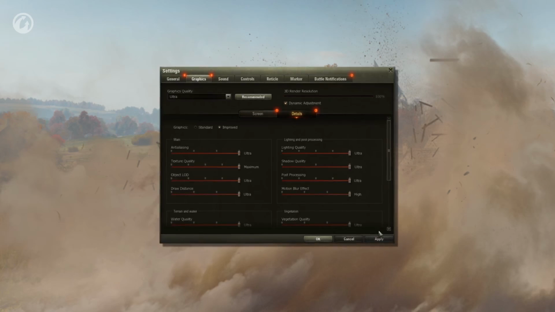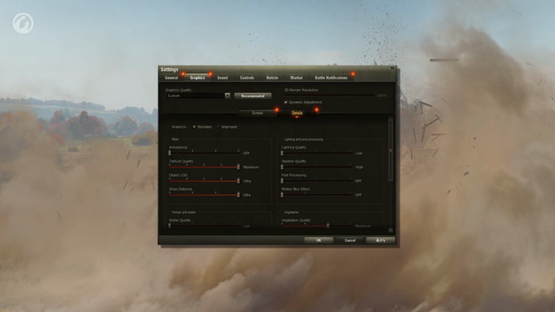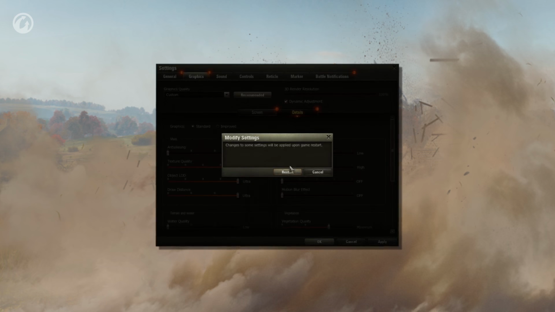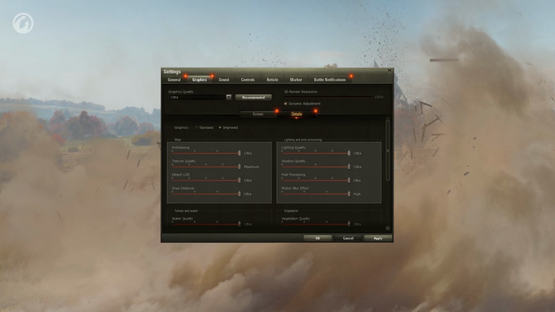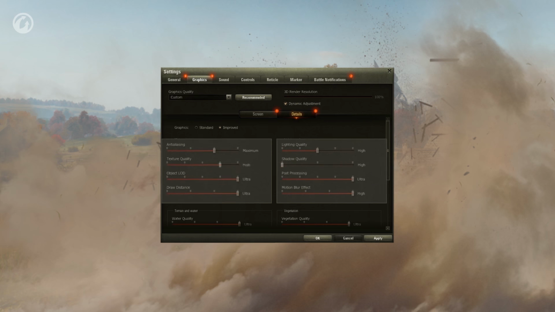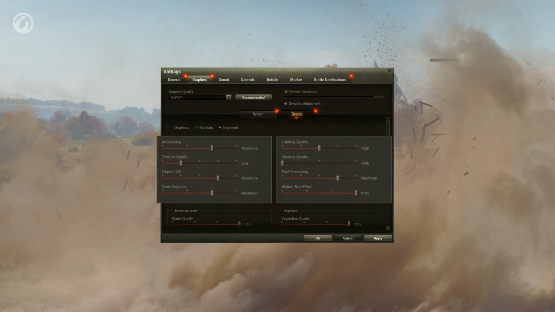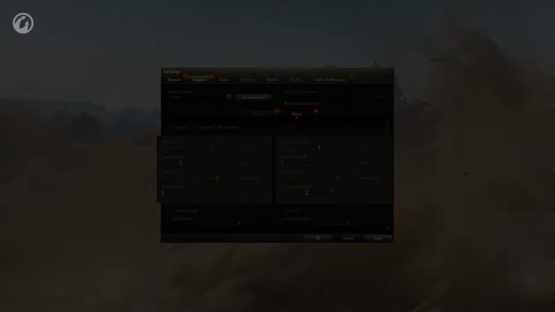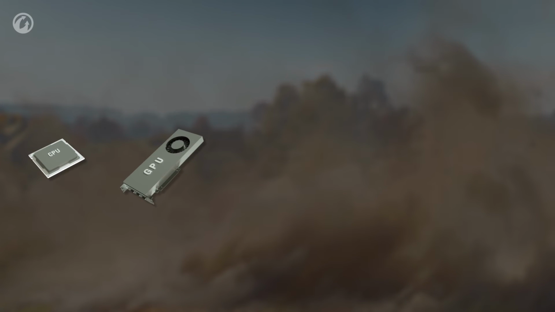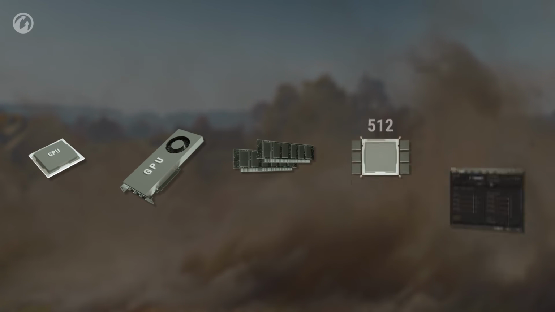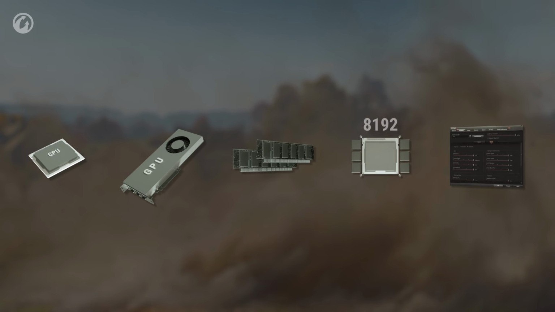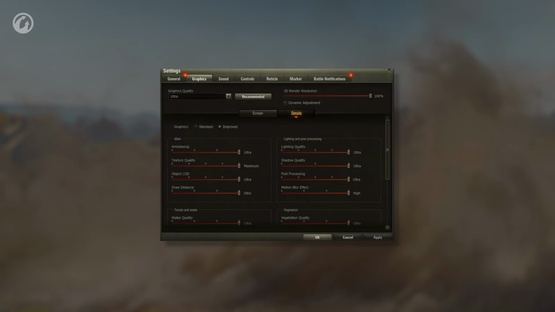If your PC struggles with improved graphics, we recommend selecting standard. FPS can increase considerably. All settings on the Advanced tab have an impact on system performance. By how much depends on many factors: the CPU, graphics card, amount of RAM and VRAM, and graphics settings. You'll need to experiment to find optimal values for your computer.